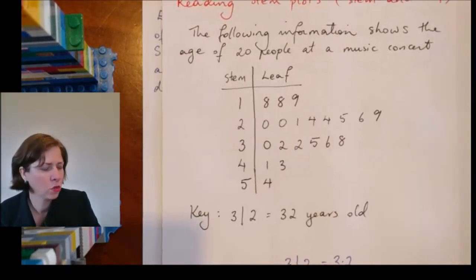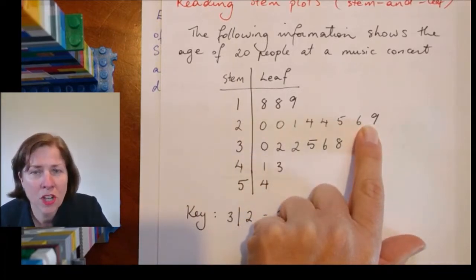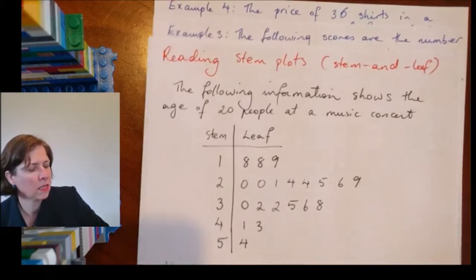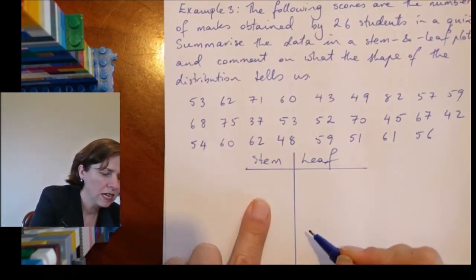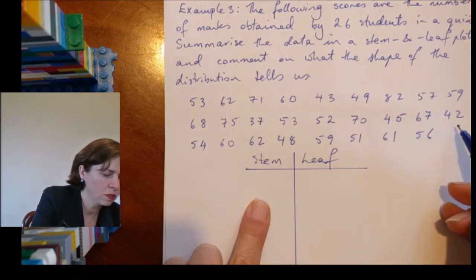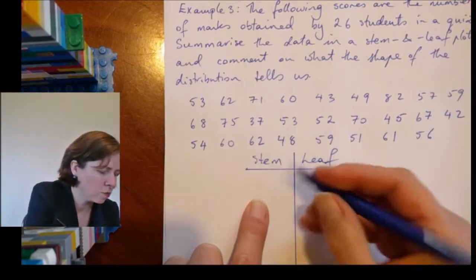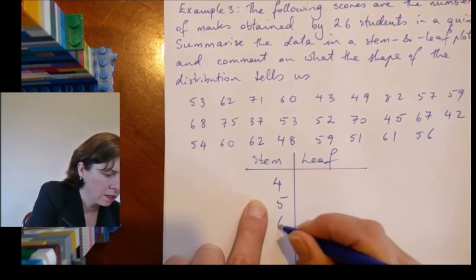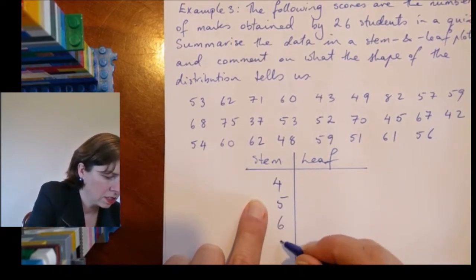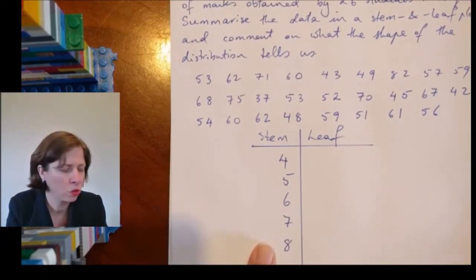Going back to this, I want you to notice again, these numbers are all in order. Getting them in order the first time is too tricky. So what we do is we do it twice. What's the smallest? It starts at the 4s. Yep, there's nothing smaller than 4. I said youngest, but this is not age anymore, is it? I've got 4s and 5s. I've got 6s. I've got a 7 and I've got an 8. So I'm going to sort those out and then I'll put them in order.